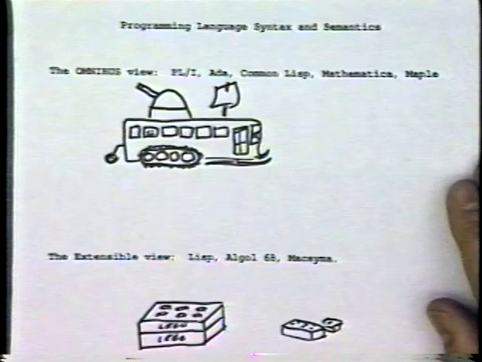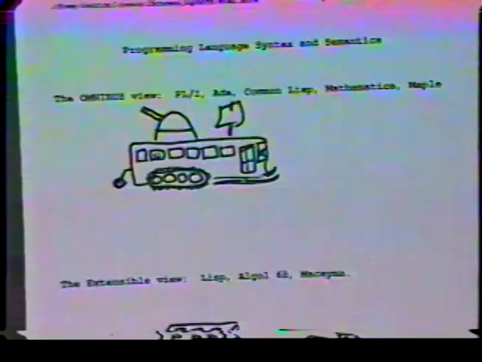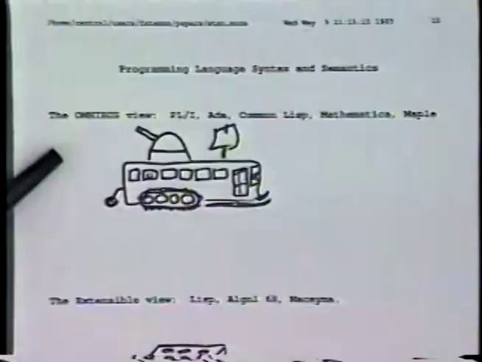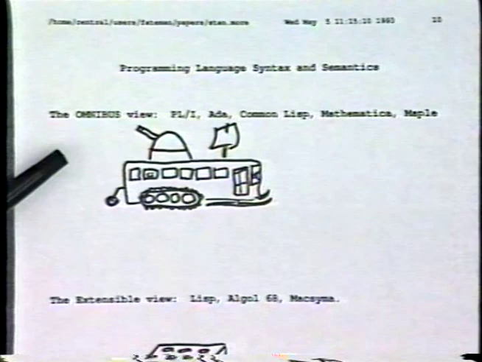In terms of programming language, since you're not mostly computer science people, I guess I could either skip this or I could say outrageous things and do something else. But here, there are two general views. One is a programming language should include everything you'll ever need. Everything and the kitchen sink. I'll call it the omnibus view. A programming language should be like, it's a bus. It carries lots of passengers.